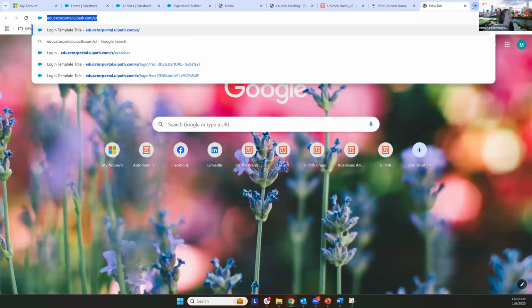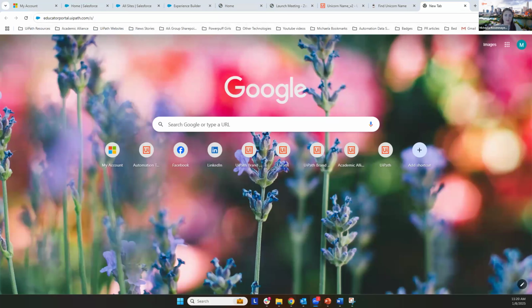If you need the link to this, here's the link. So you'll just type that in there. If you've never accessed this web page before, you'll just click first time here and create login information. If you're having any issues with creating your login information, please drop your name in the chat or send me an email after this session. I might just have to set up your user access in the background. Happy to do that. As soon as I do that, you can definitely get access to this educator platform.